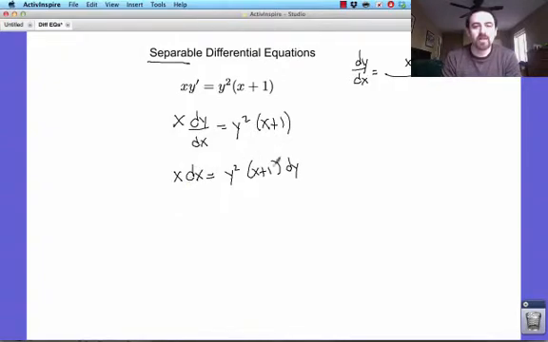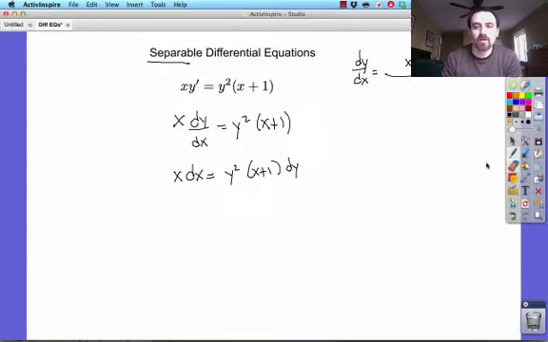Now look at this. I've separated dy/dx as if it were a fraction. It's almost like multiplying on both sides. I have x dy, and on the right I should have dx. So if I multiply dx on both sides, that's what I did here. It's almost as if these cancel, but we don't cancel them. We simply say by the chain rule they undo each other. And now I have x dy equals y squared times x plus 1 dx.